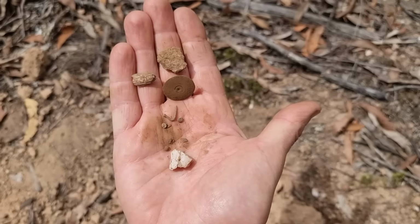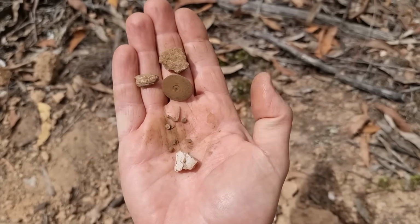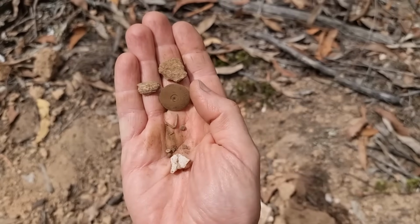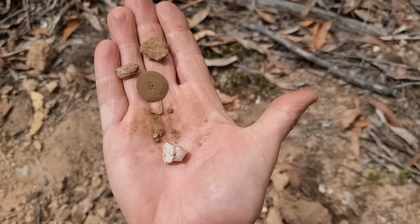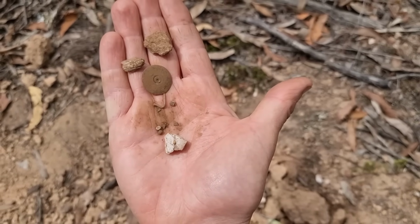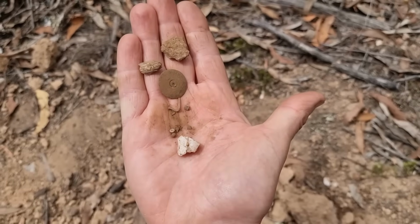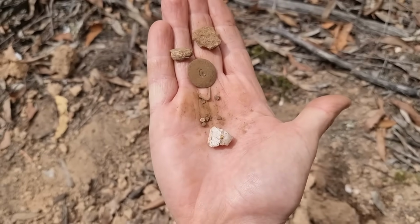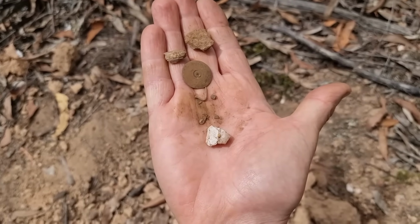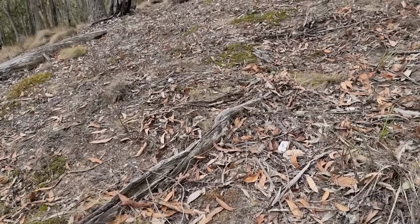Adam found a few nails, I think a shotgun pellet. That was about it. But one nice little bit of gold. There's a tack off a shoe, a boot tack, a couple of bits of rust, base of a shotgun cartridge, and some very small little pellets. There was an absolutely minuscule shotgun pellet I found as well, but I dropped it and couldn't find it again. But yeah, nice little bit of gold there. It's only, I don't know, 0.1, 0.15 of a gram maybe. But all gold is good gold. It's a pretty little specimen.